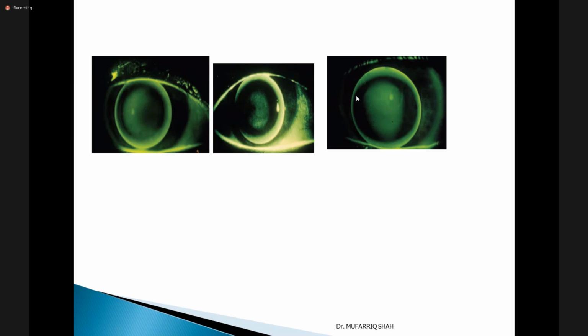Right? Second, if you see here, actually this is not the apex, this is the apex, but the eye is towards the side, is looking towards the side. So that is why I already mentioned to you that when the patient, you need to observe the central fit as soon as the lens gets centered. In the third case, the patient is looking straight, so here the pooling is much greater.